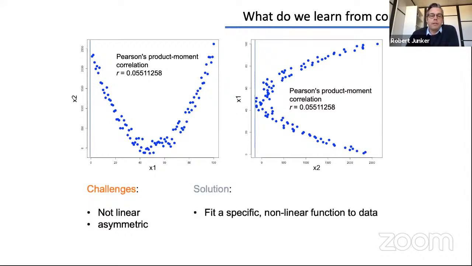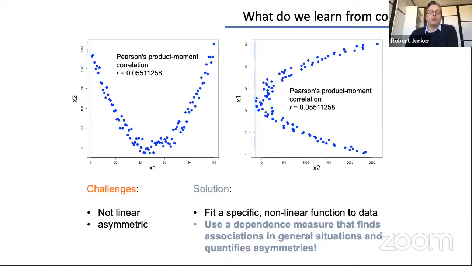And so we could have a solution for that. We could fit a specific nonlinear function to the data. The first problem is we may not always know the function behind the relationship, and so we have trouble finding the right function. Second, if we have a large data set with many variables and we want to learn about the pairwise dependencies, we will need to spend a long time finding out about these functions. And so that couldn't be the right choice.